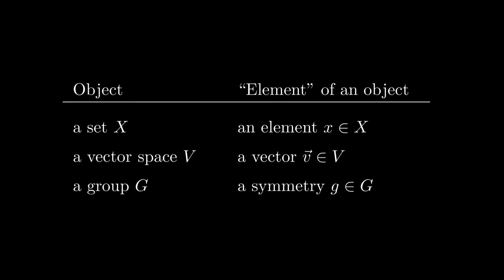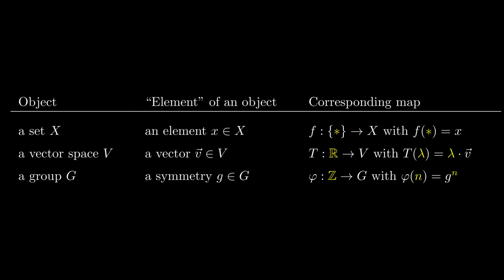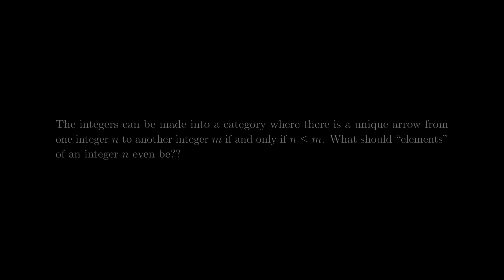As Daniel Kahn teaches us, objects of other categories may also have natural notions of elements, and we might even be so lucky as to find an object such that mapping out of this object corresponds to picking out these desired elements. However, not only does the element-picking object vary greatly depending on the category, most categories won't even have a suitable choice of object, and it may not even be clear what elements ought to be for objects in some categories.